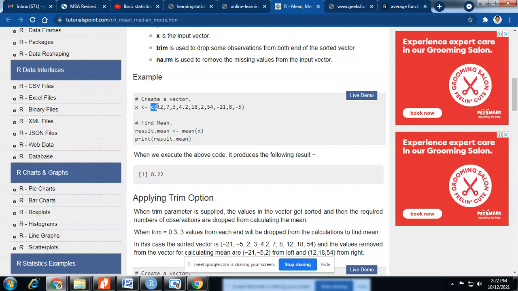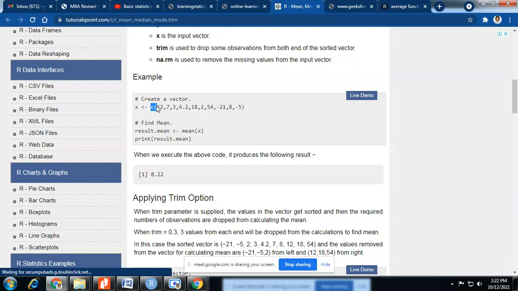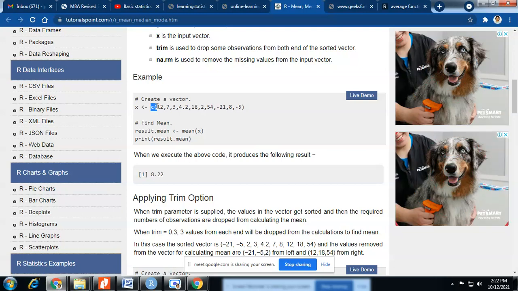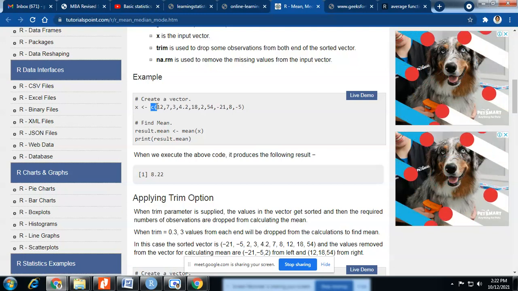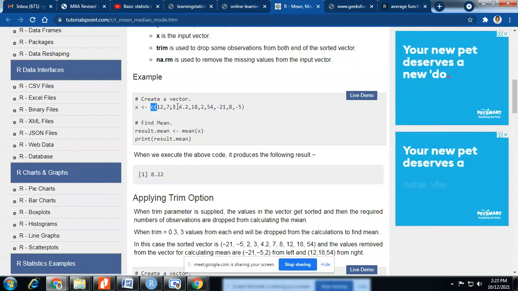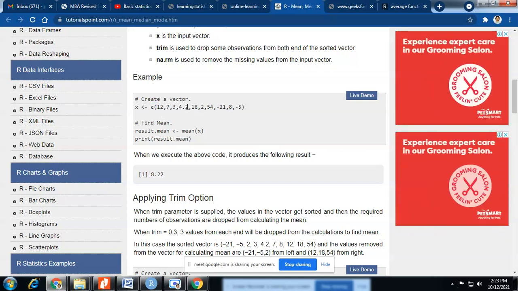Using this c function, we define x as a vector, and these are the values: 12, 7, 3, 4.2, 18, 2, 54, -21, 8 and -5. So these are the values in x, and then we simply use the function mean.